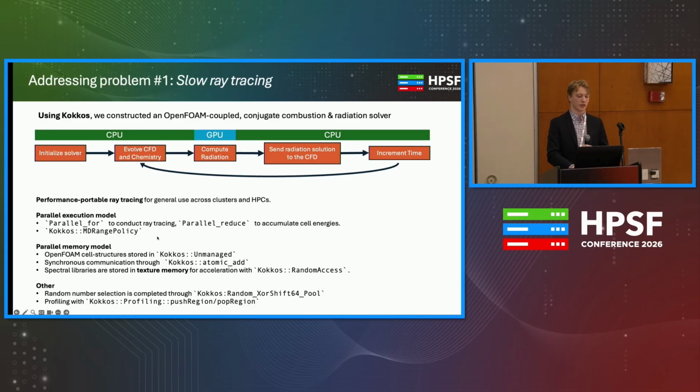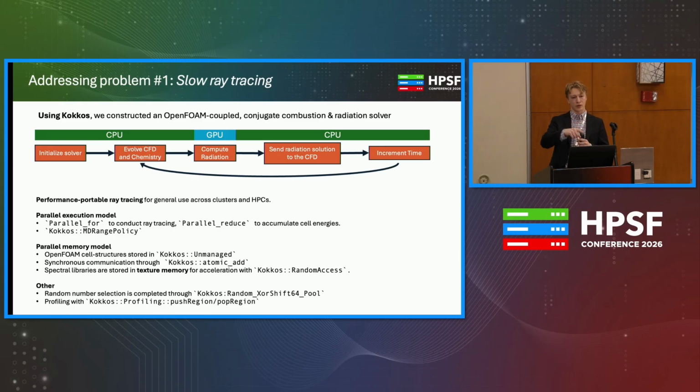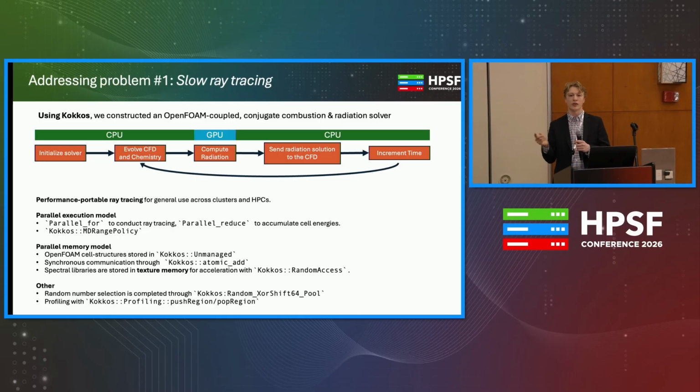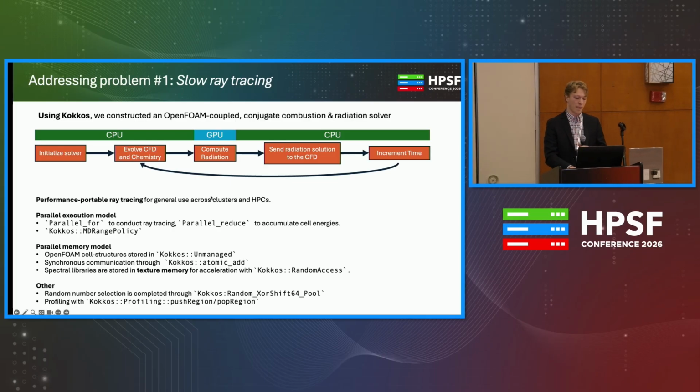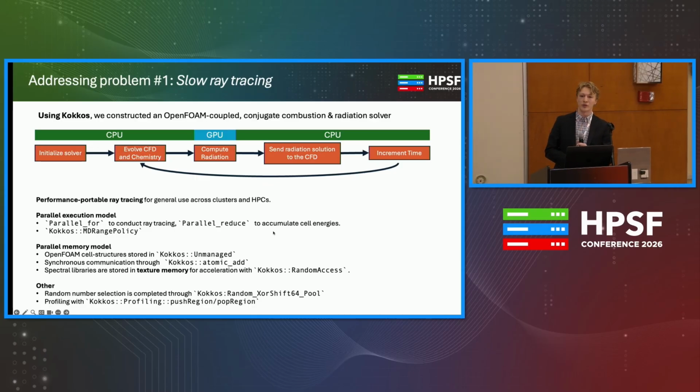And then, of course, we use a couple other parallel execution models to help accelerate. Because in particular, ray tracing is not only rays that are traveling in different directions and locations, but also each ray has its own wavelength. And so you can actually consolidate rays together and trace them in an ensemble, if they happen to be going in the same direction, just with a different wavelength. And so the parallel execution gets much faster if you treat the problem this way. And I think throughout learning how to use Kokkos, I learned that these would be good options for how to do it, because it forced me to think about how to best optimize the code in reading through the documentation.